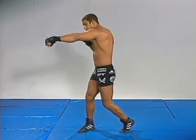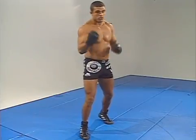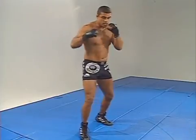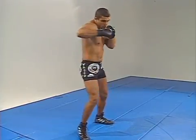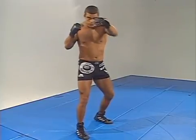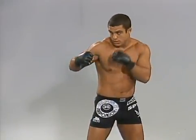I'm pivoting. Now, instead of going to the hook, we learn the uppercut and hook to the body. Now we learn how to throw the hook to the head, okay? Make sure, see, we have two different hooks. One is the short hook. When you throw, you bring your back, punching, bring, and at the same time, you see my shoulders? I'm throwing my shoulders.